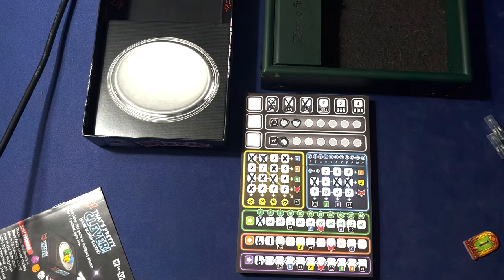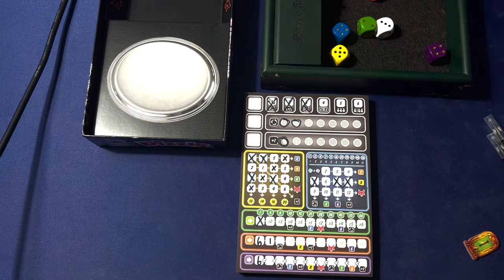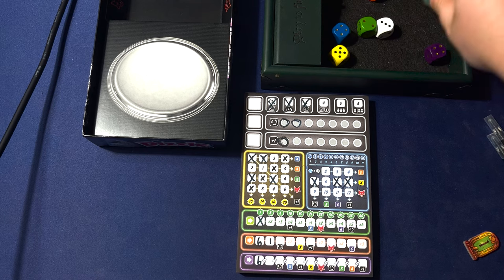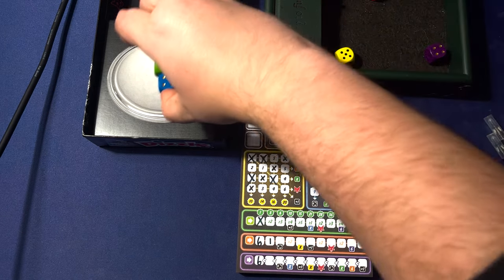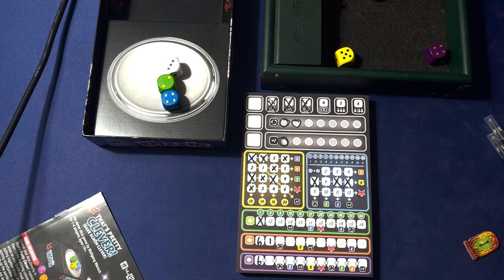All right, let's go ahead and roll for the passive player. Looks like a little 2-3-4 action. There is a tie. What's the rule for the tie? All right, so I guess what I'm doing is taking these and placing them here. The rulebook says closer to the silver platter. I assume they mean in physical proximity. Again, feel free to correct me down in the comments if that is brutally wrong. So I have a 3 and a 4, which makes 7 on the blue, so that's nothing. A white 3 and a green 2. I guess I'll just take the green 2. It's fine.